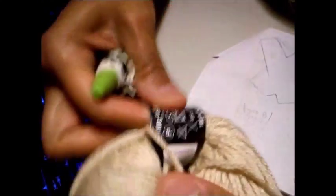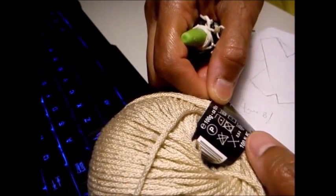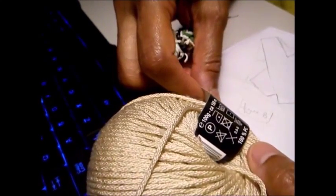Hi everyone, today we'll be working on a top, and I'm using a rather interesting pattern actually. This yarn is cotton, because it's going to be something I can wear for summer. This is 100 grams, which is about 150 meters. It uses a 2.5 to 3 millimeter crochet hook or knitting needle size, and it's 100% cotton. And I'm trying to adapt it for the loom.